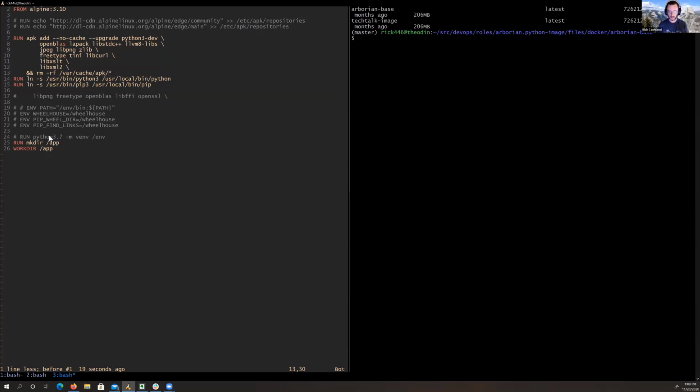Now, the other way that I can build images is I can just spin up a container myself, make some changes to it, shut down the container, and commit it. But if I did that, I'd have to remember all the different things that I did while the container was running. So it's harder to reproduce that. It's harder to remember all the things that you did in creating that container.